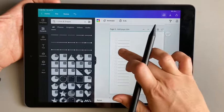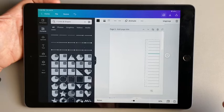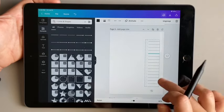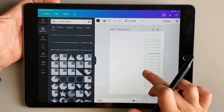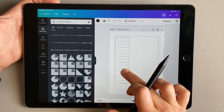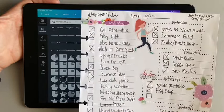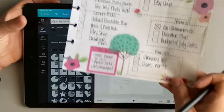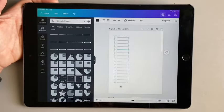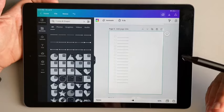So now if I want to move this whole thing, I can move it over here. I can move it over here. You can do with it whatever you want. So what I'm going to do now is make sure that it is up somewhat high because I did like it up there. I liked that I could put stickers and decorate down here. So that's basically my running to-do list.